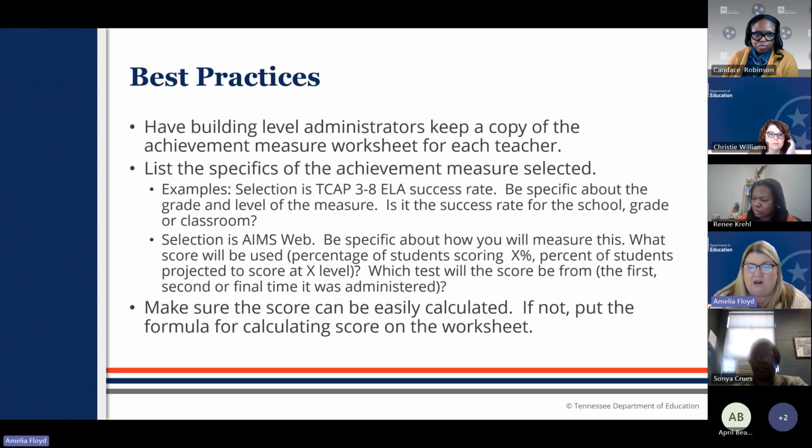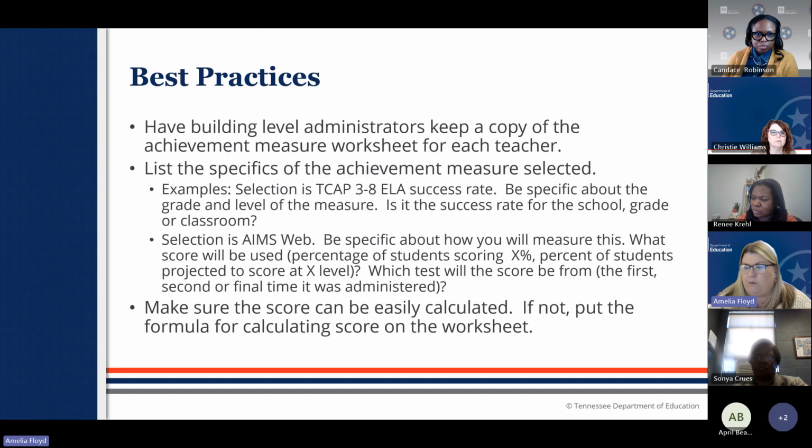Is it the percentage of students who are scoring at a certain percent? Is it the percentage of students who are projected to score at a certain level? Which test is this going to pull from? Are you pulling it from the first time the test is administered, the second, or the final time? Just be very specific.